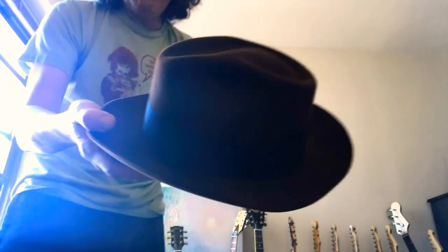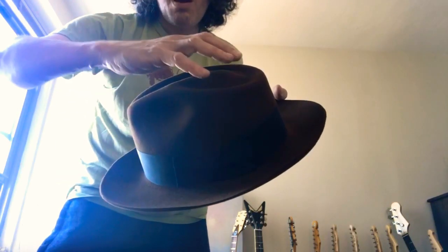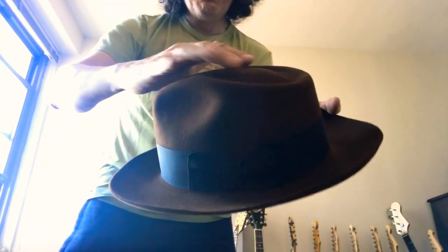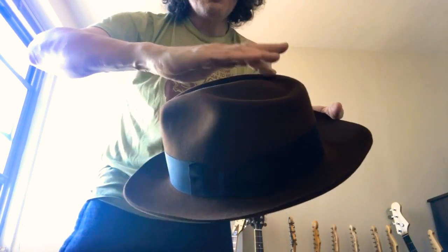You're going to get that, but it's going to be shallow. You're going to have to make this area here extra high to compensate. Otherwise, it's going to balance way up on the top of your head. So make this bubble part higher and give it a nice arc. The best way to test it is to put it on your head. Get this to the position you want, near your ears or something, where you wear it. You'll know, it'll feel comfortable, it'll feel right.